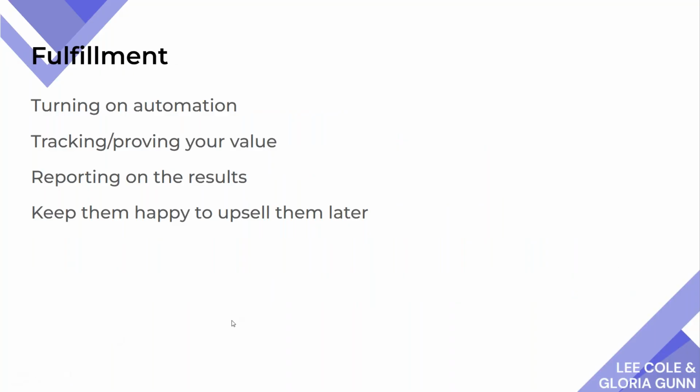And then the fulfillment part is simply turning on the automation, and then you're going to track. That's why I say it's really important to do the analytics. You're proving your value, and then you can just report on that, and again, it is so easy. I was running maybe 12, 15 clients, and I had an operations manager, a customer service manager really, and it would take him 2 days to do the reports, because he would have to pull the analytics, put them in a report template, and format it. Well, now you can just upload the analytics into ChatGPT and tell it to create a report for you and include the important information from the analytics, and it'll do it. And then you just copy paste it, download it, and boom, you're done. So you can do that.